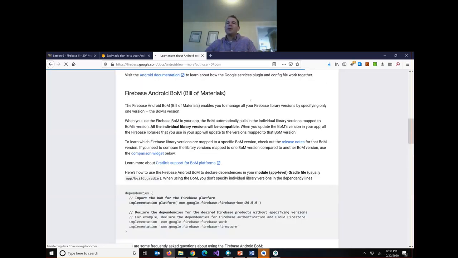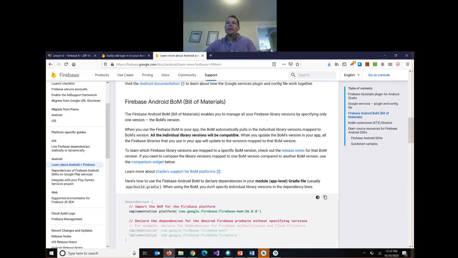So it lets us manage all the Firebase libraries, but instead of having to specify the version for each one, we just specify the build of material version, and it automatically pulls in the individual library versions and makes sure they are compatible. So if we update the BOM version, it updates all of the related Firebase libraries to the compatible version.